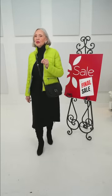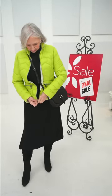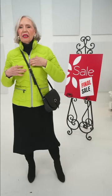How much is this coat now? No, this is a 4. Oh, you have a 4. Yeah, this one is the 4. Does it fit nicely? You could zip it up. You might go up a size if you're going to wear bulkier sweaters, because it's a little bit tight here. Yeah, we didn't have a 6 in this. But you could just leave it open like this. Beautiful color. Just really nice.